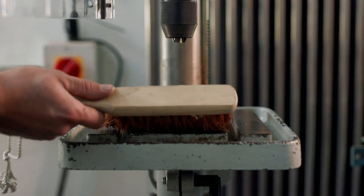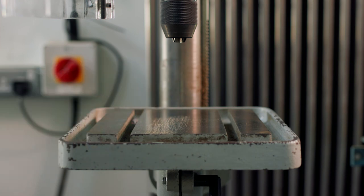If you've completed all your operations on the drill, ensure that it's swept down and all waste material is removed for the next operator.